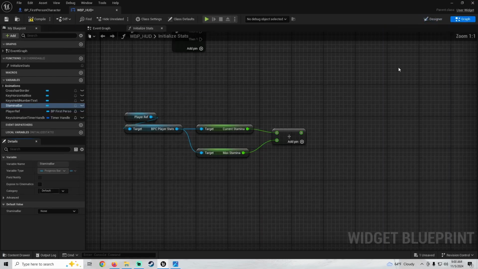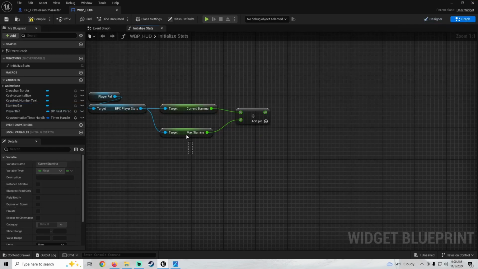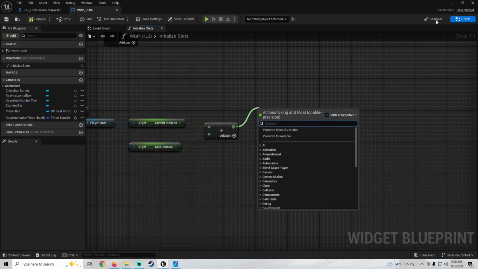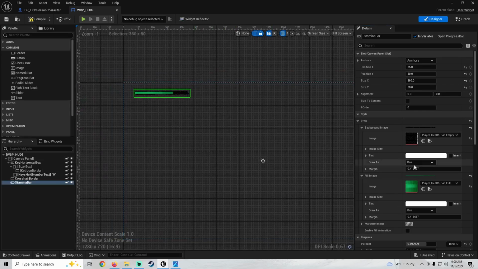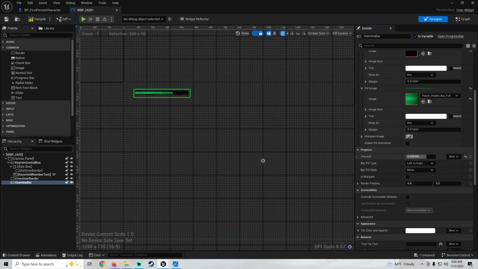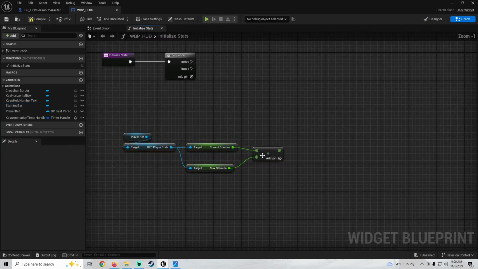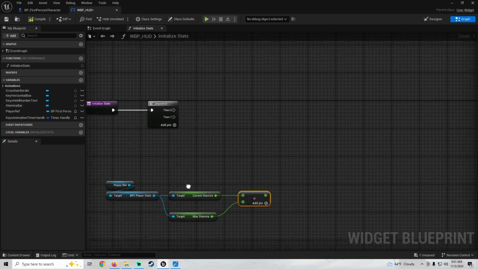Your current stamina divided by your max stamina will always return a value between 0 and 1, which is how the percent works. The percent is always a value between 0 and 1. So we do this to get an accurate representation with how progress bars work.